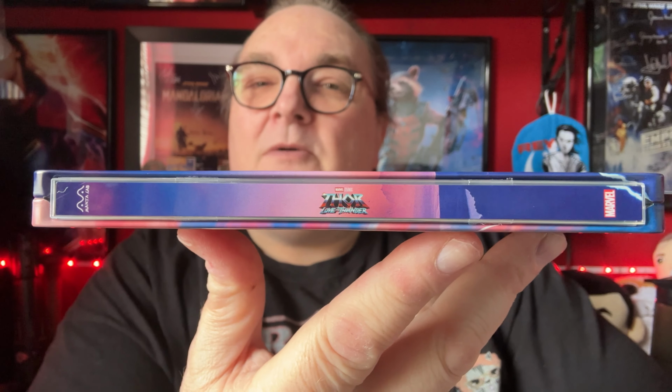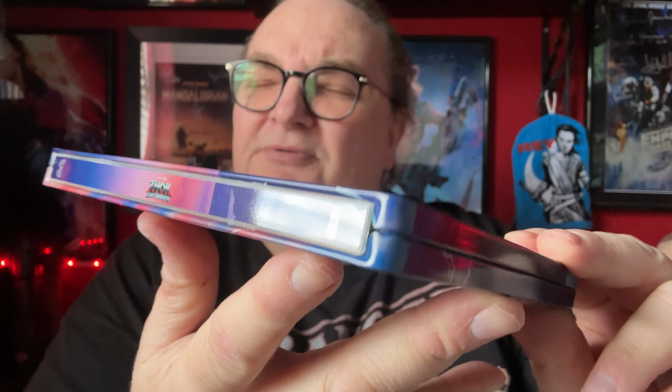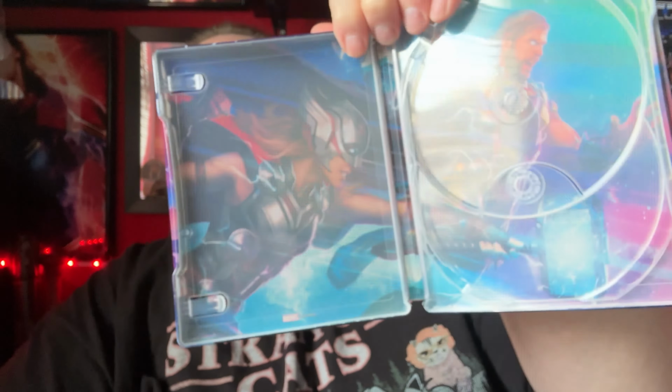Wow. And then we have the spine there with the title. I thought that was cracked. I thought that was cracked then, but it's not. It's like the lightning coming down and across the spine. That's pretty cool. I've never noticed that before on something like that. That's awesome. And then, of course, we get the Manta Lab logo at the top there. We get the goats on the back. Excellent. And the image goes all the way around the Steelbook. And some really nice art inside. Look at that. Comic book art.